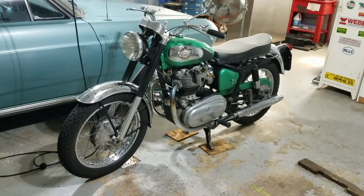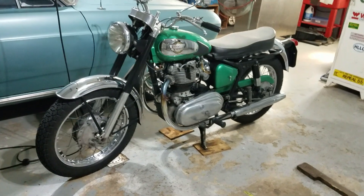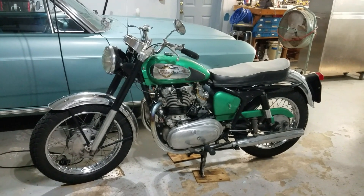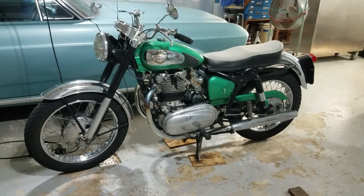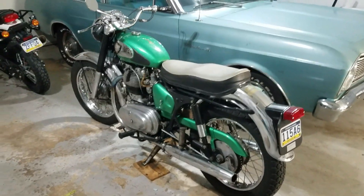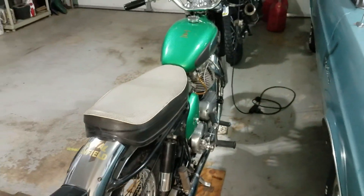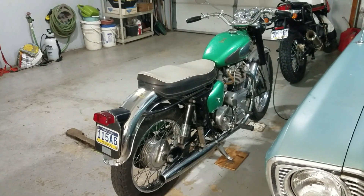I try to buy motorcycles for the purpose of riding them. I don't buy fully restored beauty queens, because I don't enjoy primping and polishing and taking care of cosmetics — it's just drudgery. So I try to buy a really nice, rider-quality bike. This one was that — not an original color, so it's already hurt its value a little, but it was low mileage, stored indoors, and in reasonably good condition when I got it, other than the fact that it didn't run. I probably wouldn't recommend a beginner get a bike that doesn't run unless they're really mechanically inclined.